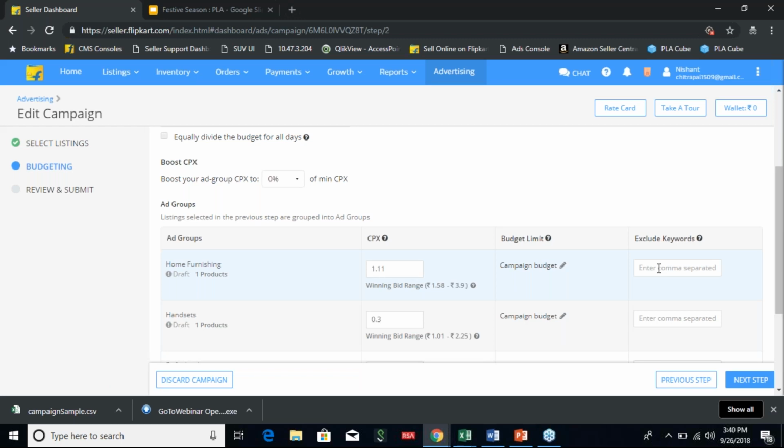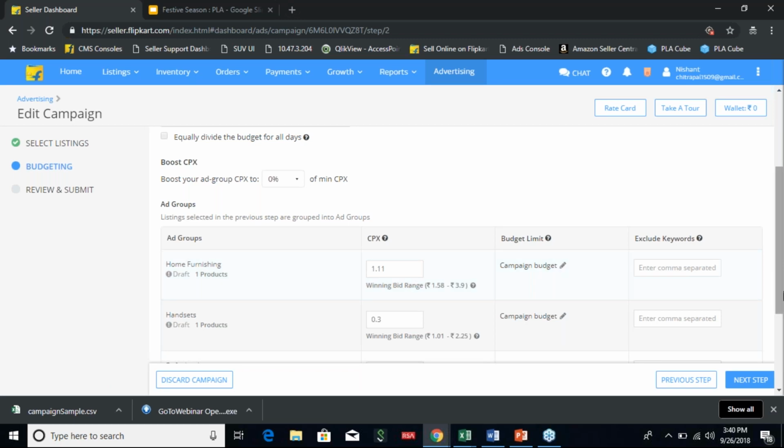For PLA in Flipkart, just to give you a complete idea of this, we pick up the keywords automatically from the catalog file of the product. So all the details that you fill in for a product, be it in its description or its features or any other field in the catalog file, we pick up all those signals, and accordingly, whenever the customer is searching or browsing through those relevant areas, we show the ad. If you put in some exclude keywords out here, the product will not show for those keywords. Got it? So that's basically the use of exclude keywords.